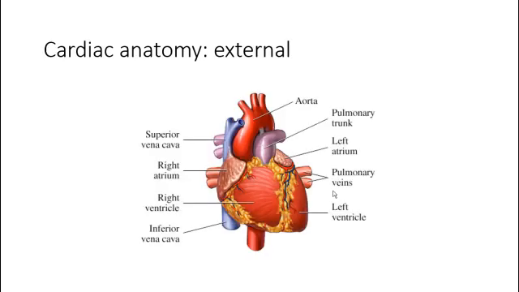This is what the heart looks like from the outside, not quite like a Valentine. You can see that a large portion of what you see from the front is just the right ventricle. You see a little bit of the left ventricle, and then the tip or the apex of the heart is really the left ventricle. If we could rotate this view, you'd see the back of the heart was pretty much all left ventricle. And then the two small chambers on the top, again, you can see most of the right atrium here, and you can see a little bit of the left atrium there.